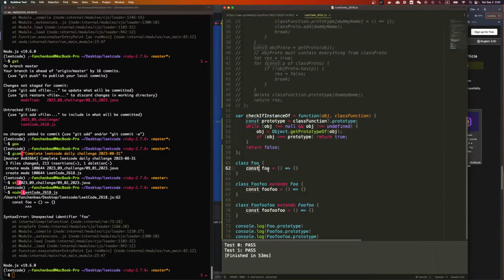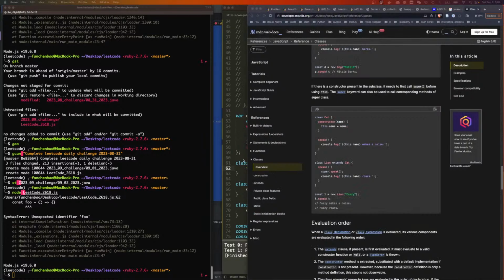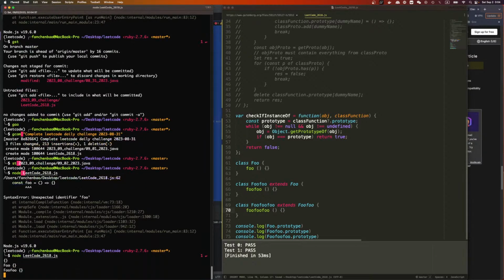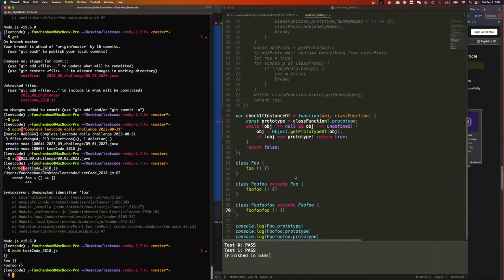Okay, so we have to do, right, I think that's what it's trying to do, yeah. So this has to be foo foo. This has to be foo foo foo. Okay. Does this work? So foo prototype, it doesn't have anything.